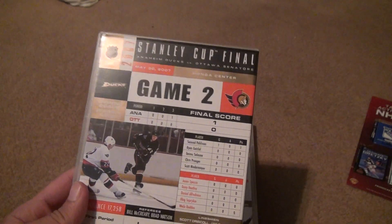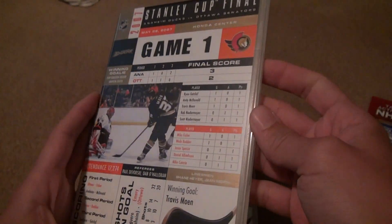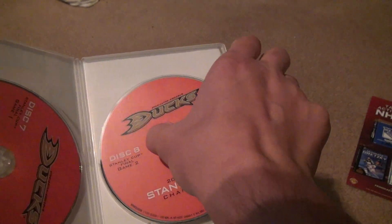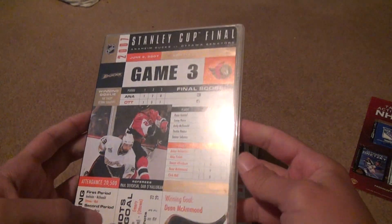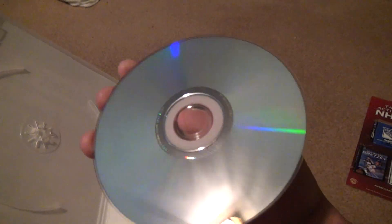Game 2, Games 1 and 2 against the Ottawa Senators. Is that who they played in the final? Wow, I didn't even know that until today. I know they won this year, but I didn't remember who they played. It looks like they made it competitive because they went beyond four games. You can see the scores on the front of these cases though, so you've got to watch out when you look at it. That looks pretty good. I'm always concerned with Warner Brothers.